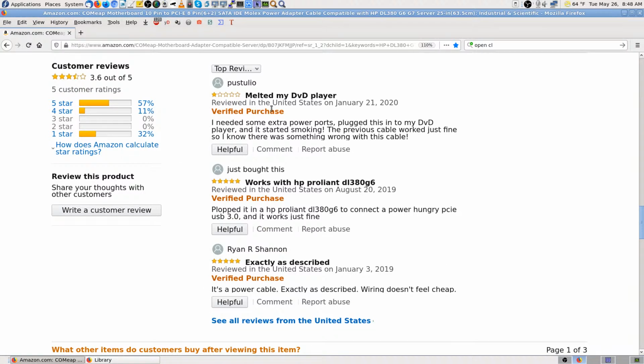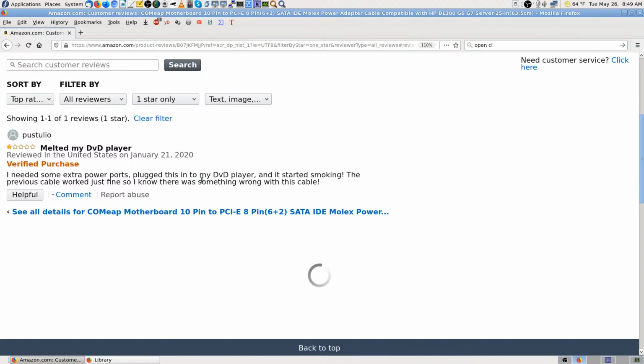Yeah, there's... Melted my DVD player. These are the kinds of things I do not want to see. Oh, crap. That's exactly what you don't want to see in a cable. Unless the guy plugged it in backwards or something. Works with the ProLiant. Exactly as described. Wiring doesn't feel cheap, so that's good. Let's go to the 1 stars because it's a 32% 1 star. Oh, it's only 1 review.